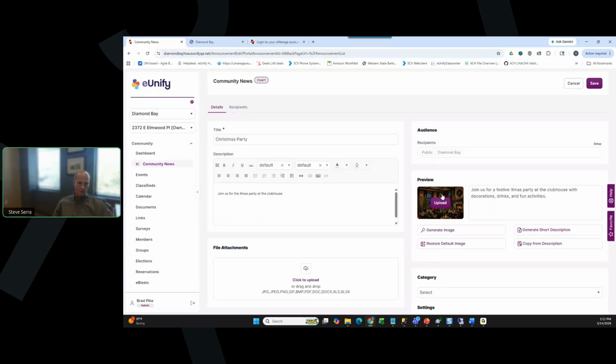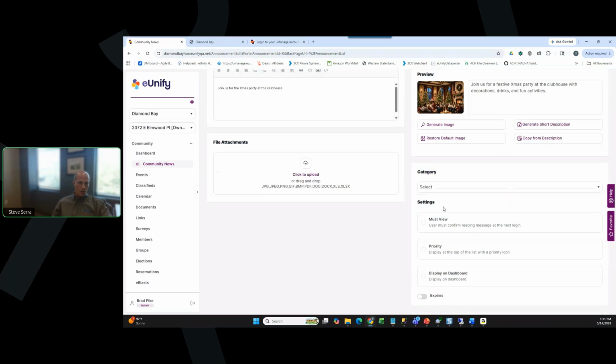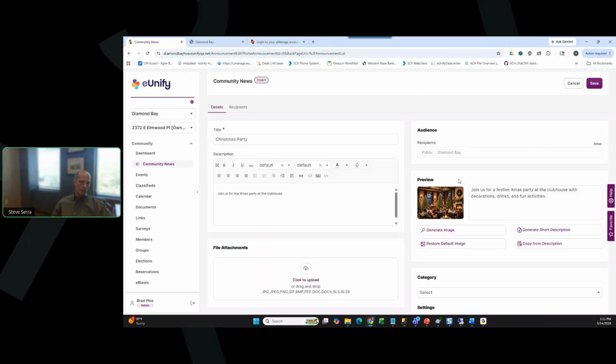So now it's going to show this picture, and that little short description. Whether you're looking at it on a large screen on a browser, or on the mobile app, it'll always look good. You just scroll and tap into it. These other items all stayed. So I can still display it on the dashboard. I can set the priority. I can make it a must view. I can still expire it. So all those capabilities are there. It really just changed this capability because we wanted to always make it look good.